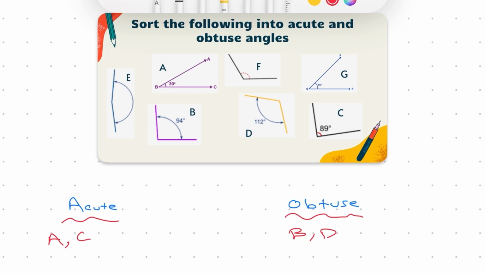If we move on to E, well, we don't have a value. We don't have an angle measure written. Instead, we can assume from the diagram that this angle measure is greater than 90 but less than 180, so it's an obtuse angle. For F, once again, we don't have an angle measure, but we can assume that it's greater than 90 and less than 180. And lastly, for G, we have a 45-degree angle measure. Since that's less than 90, it is acute. So that's how you would attempt this problem.